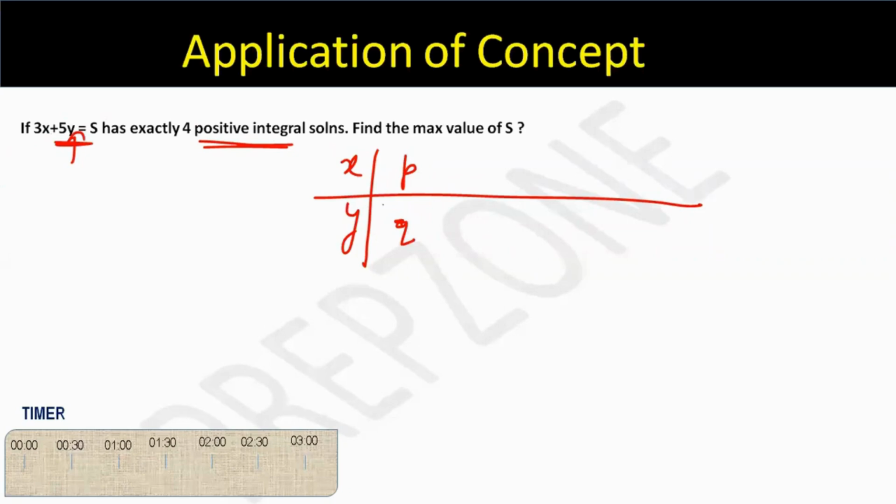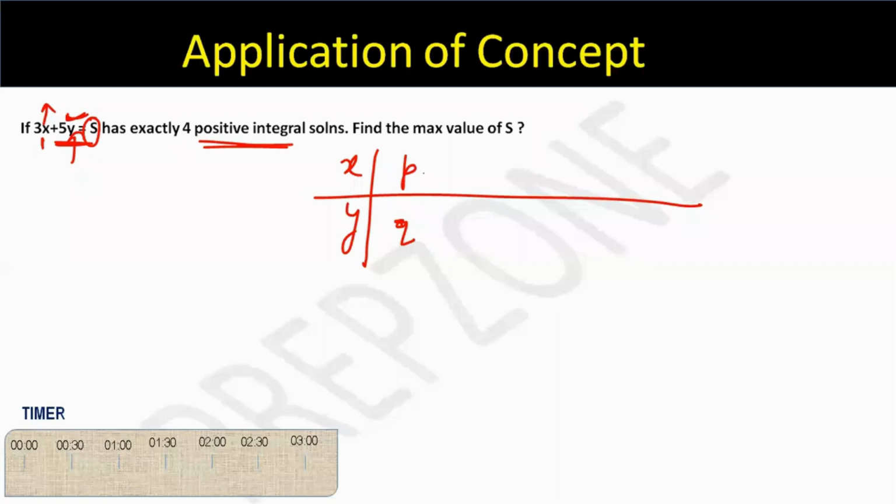So what I'm assuming is that let q be the minimum value of y that satisfies my equation, and let p be, again, p has to be minimum, right? X has to be minimum if y is minimum. If y is minimum, x has to be maximum because s is a constant. So s is the maximum value of p.